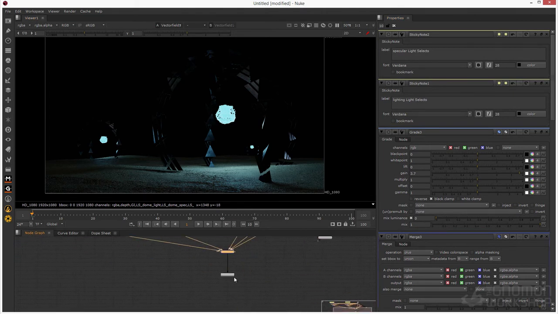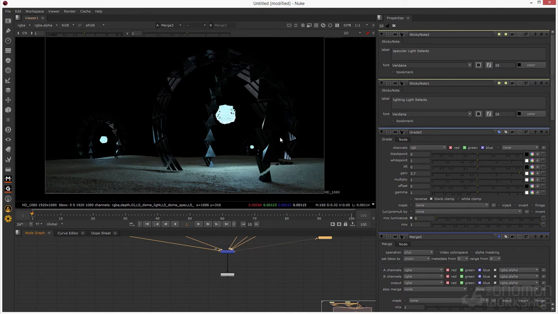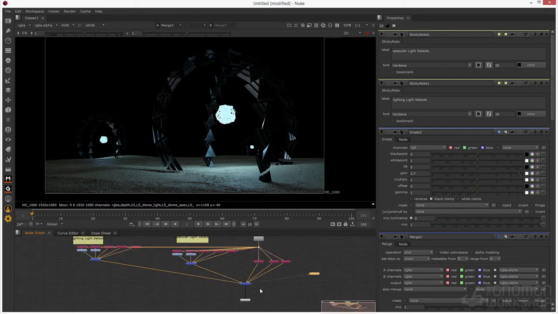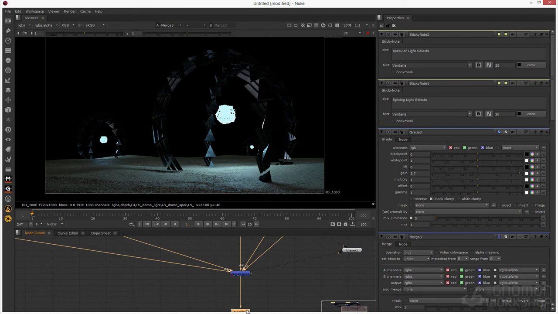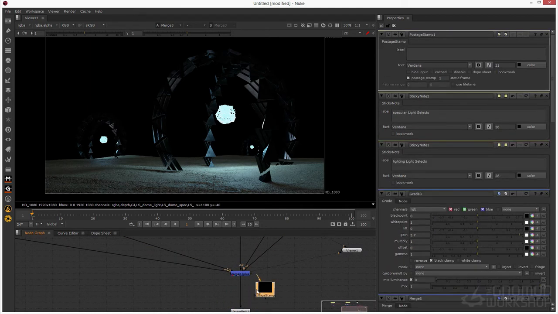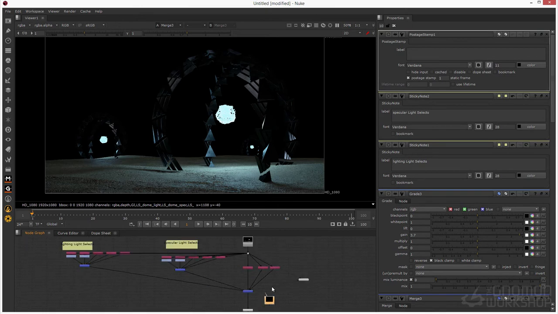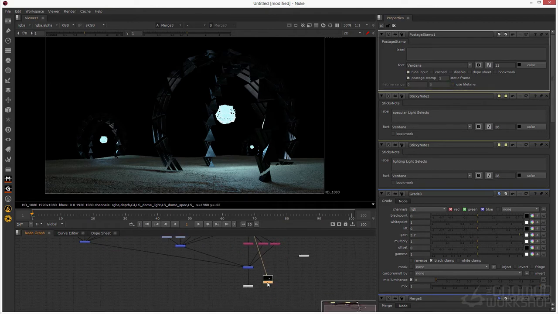Now, if you look, my alpha is jacked up. You can see my alpha is essentially just whatever channel is going in there. So I do want to make sure that my alpha is coming back down the pipe, and getting copied back in there. So I can create a postage stamp node. This is kind of my preferred method so that I still have my one main file input here. I'm going to hide that input just so it's not too cluttered.